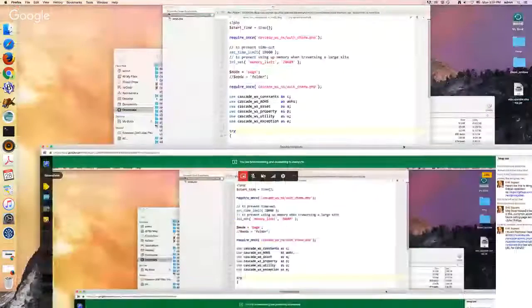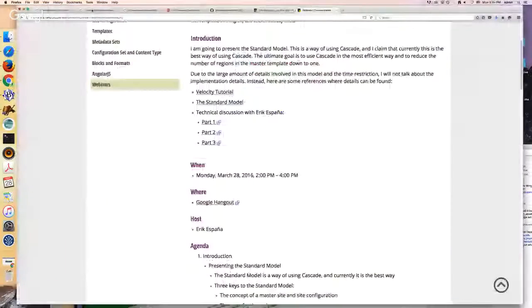Oh, sure. Okay, where's my browser? It's hidden somewhere. Now I'm getting into recursive. Oh, it's here. Okay.